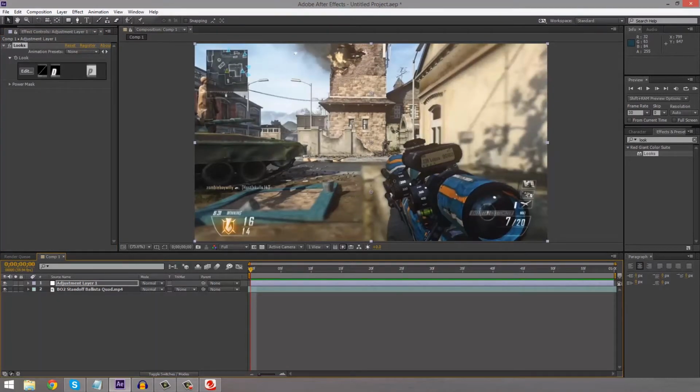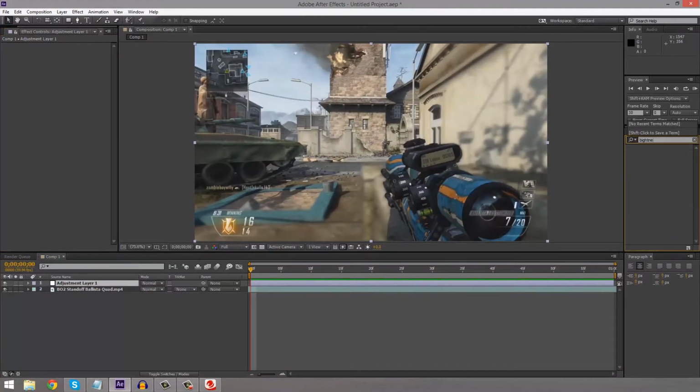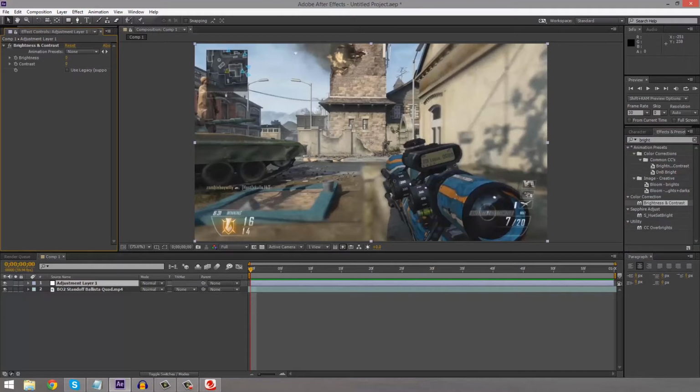And if you add some color correction and if you add some motion blur to that, it's going to make it look a lot better than that. So we're going to move on to the next one. Next one's really simple. Only 2 things. We're going to add brightness, if I can spell that right. Brightness and contrast. Going to put that on here. And all we want to do is take the contrast and put it on 20.